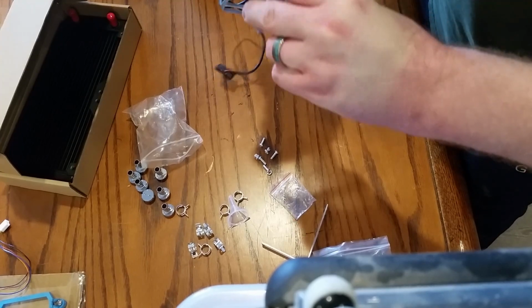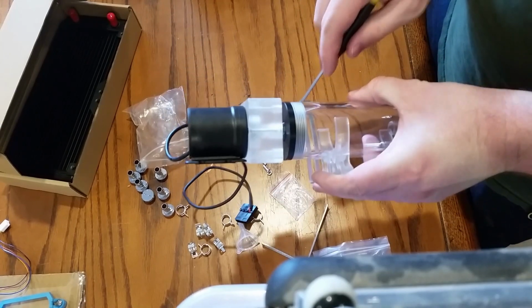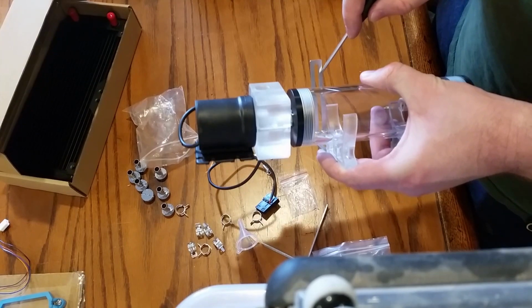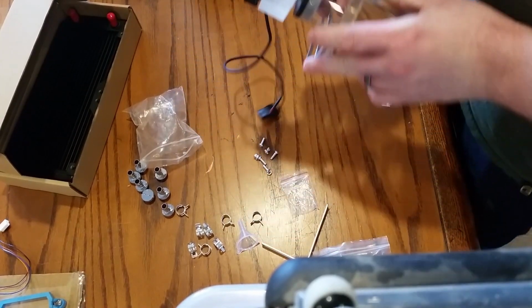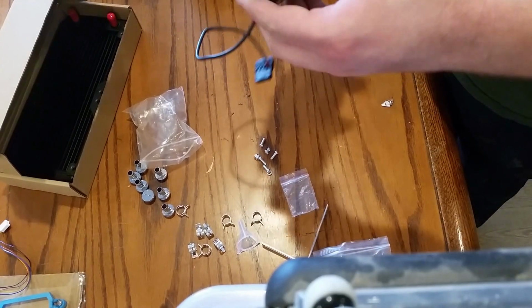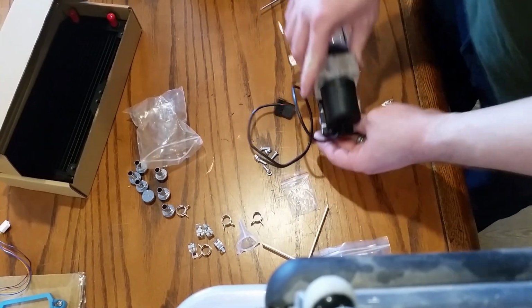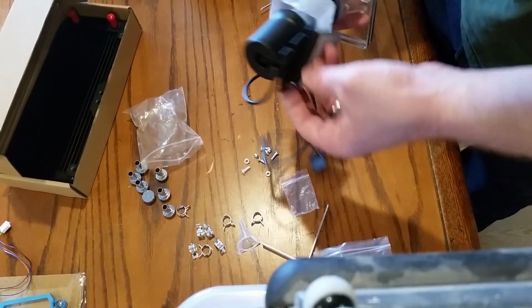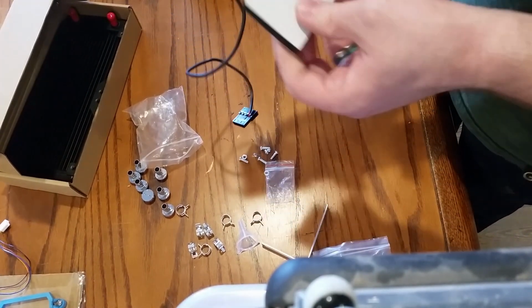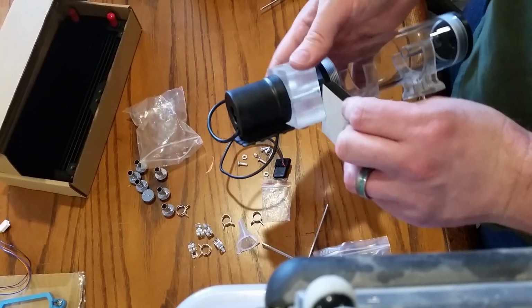So I can go on like that, and then I can put a screw through here, and that can go right into the wood. That should work just fine. Not enough width for that. Could go in between here, but no cutout for it. From there. Oh, you couldn't see that, could you?